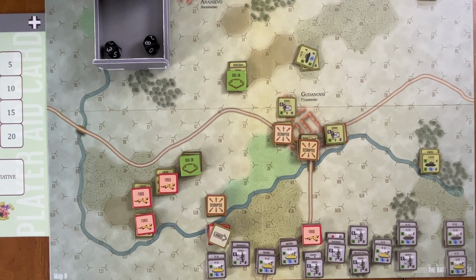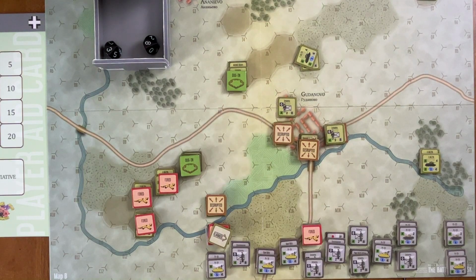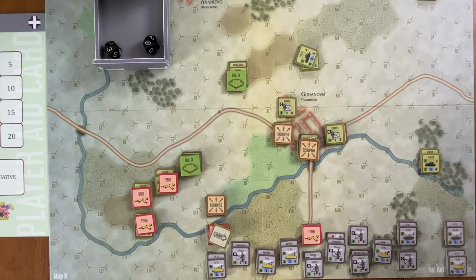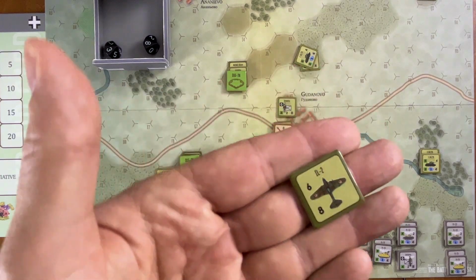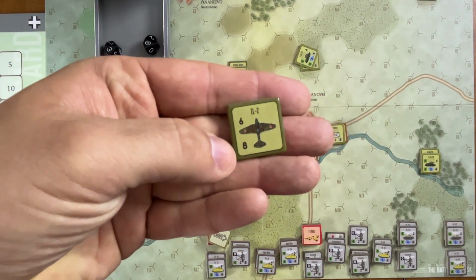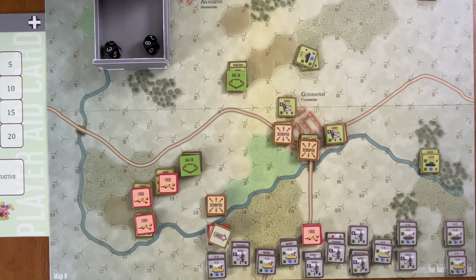Now the Russians, let's do an airstrike. So the way this works is very similar to the artillery. And we take our IL-2 counter here, which is our attack aircraft. And you can see it's got an armor attack of 6 and an HE attack of 8. Now it can attack both infantry and an armored unit in the same hex.